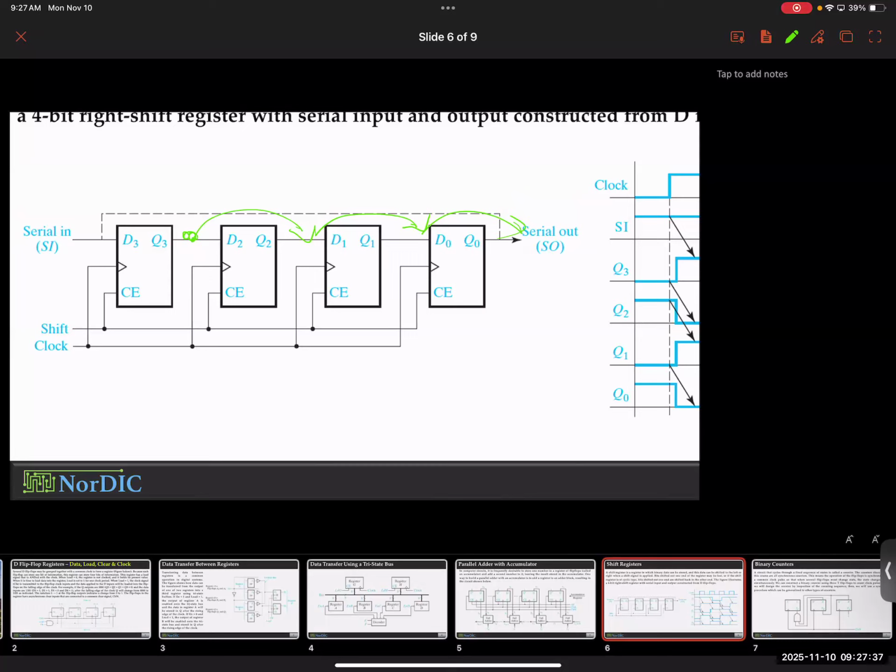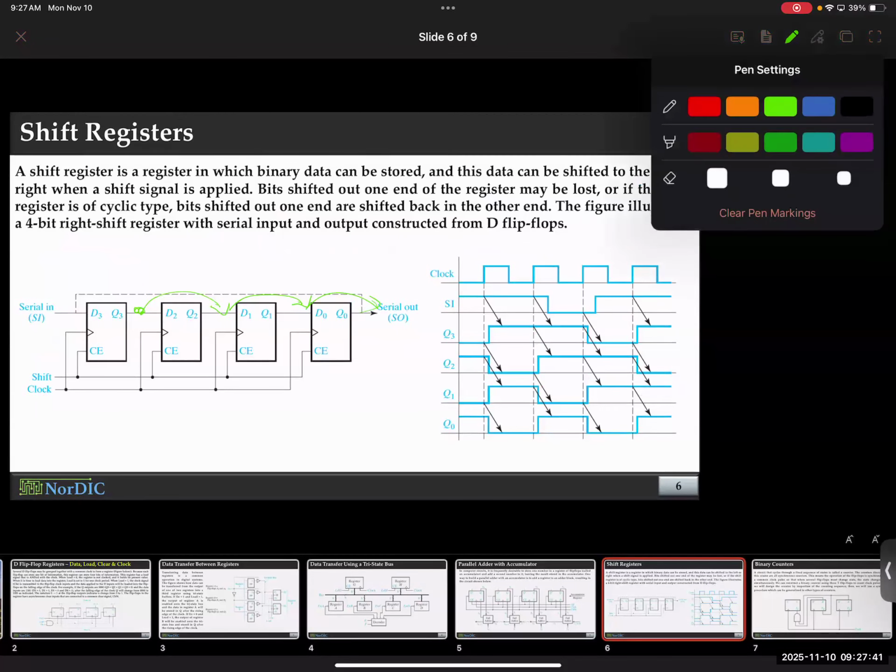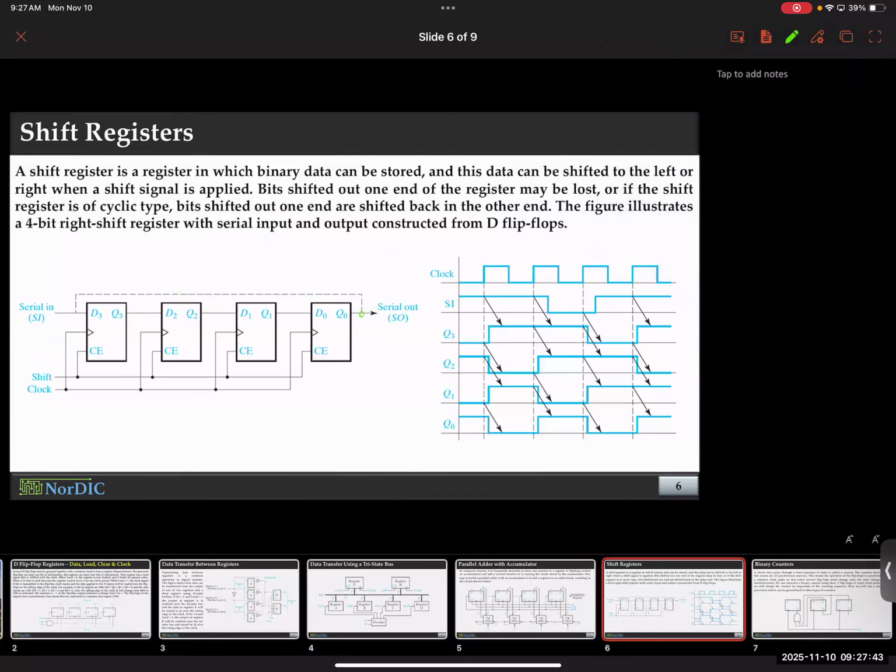Are you all on the same page? Okay. One other minor point. What happens to the last output? So when this final flip-flop gets the input, say 1, and maybe it was 0 before, it just sends this to the output and it becomes 1. And that 0 that it had before will be lost. So it is like discarded. It's no longer there.